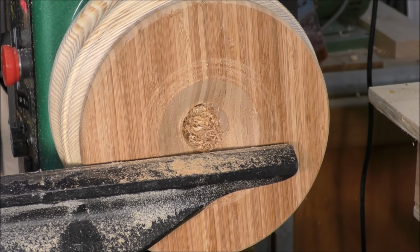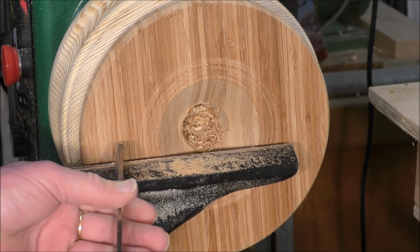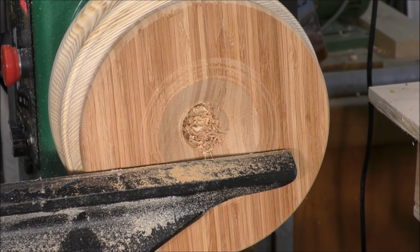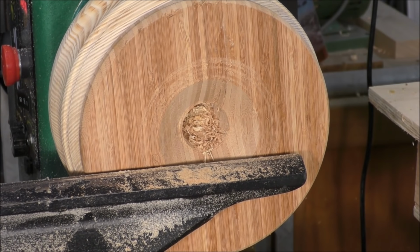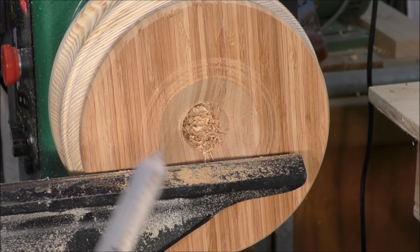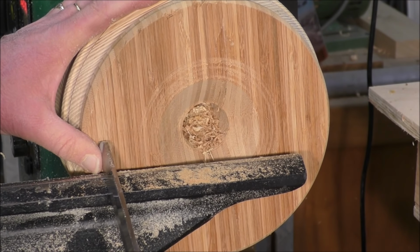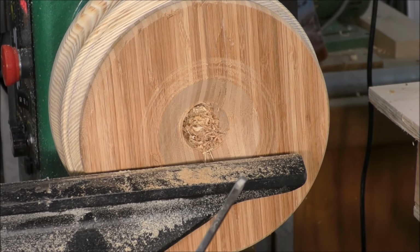So what I tend to do sometimes, more often than not actually, is I get my pattern off tool. Now I'll lower this down a bit for that. Take him out. Give myself a bit of clearance. Now what I want to do is I want to indicate as far out as I want to go. I don't really want to go any further than that, so I'm going to make a decent mark with my pattern off tool.